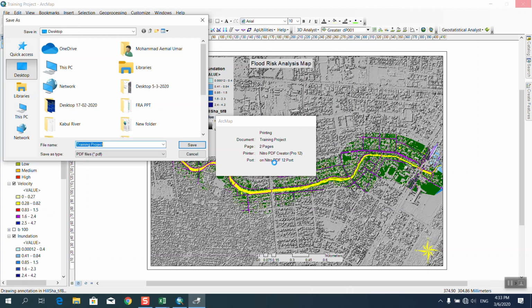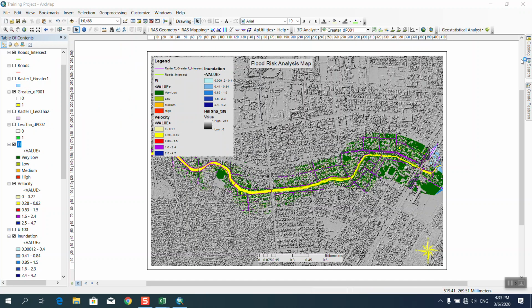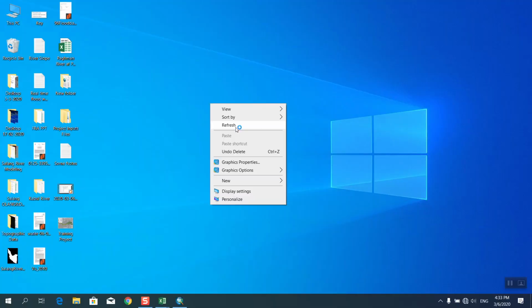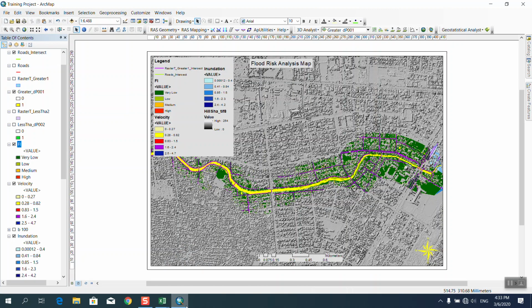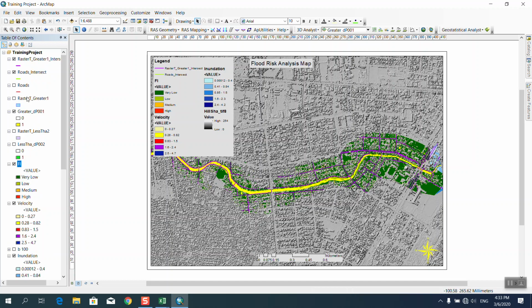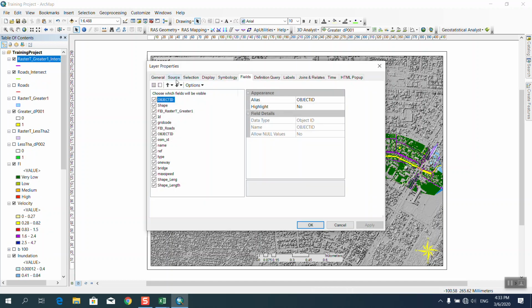Let's take time. This is the process, but I want to close them. It's not able to print. No need. But this is the procedure, and also I want to change these names. This is the latest modification because it's very necessary.